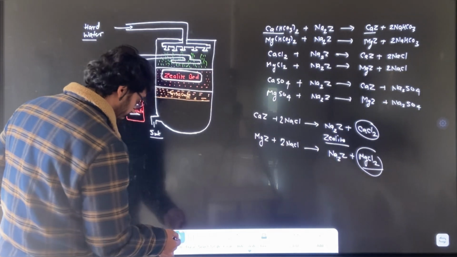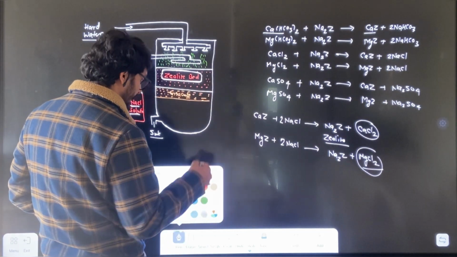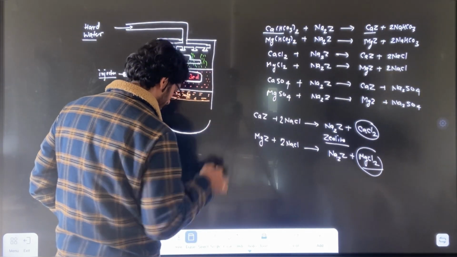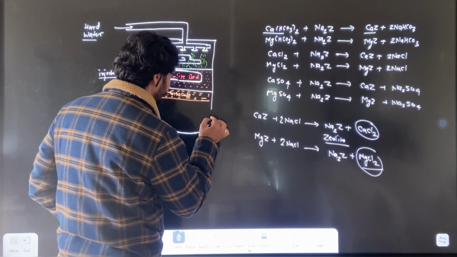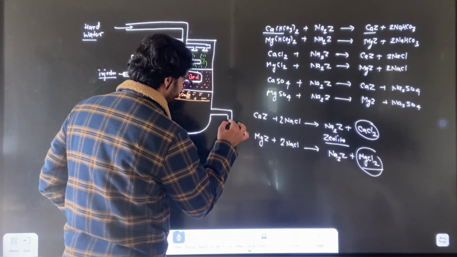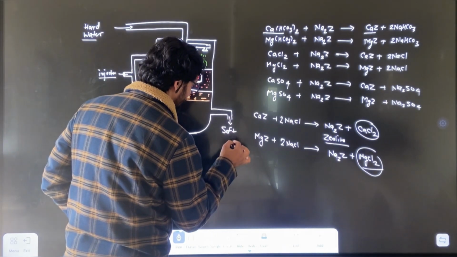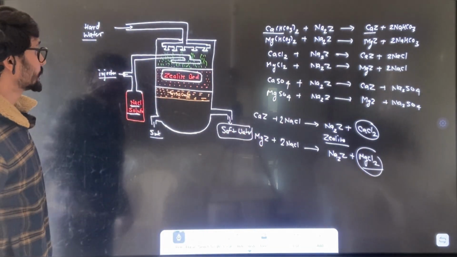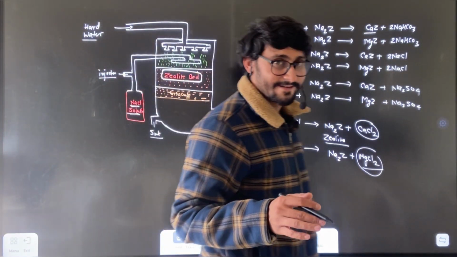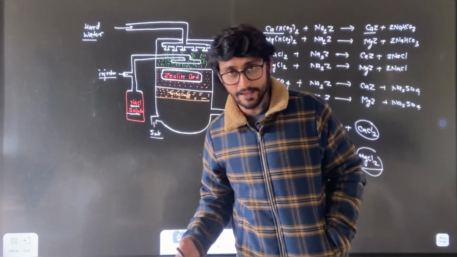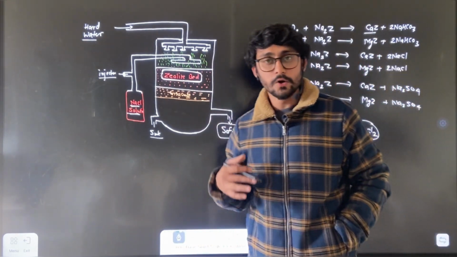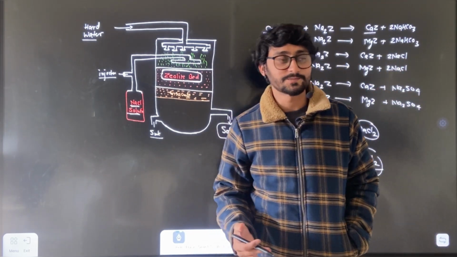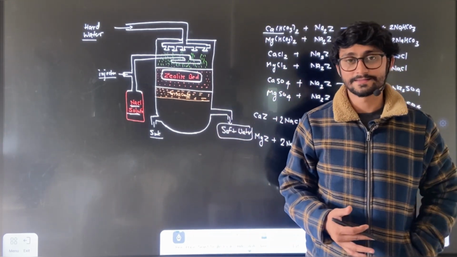All right. And to remove this particular salt, we have a sink over here. And also we have an exit for pure water, it means soft water. So through this pipe we get soft water. So this is basically the zeolite method which is used to remove completely temporary and permanent hardness. All right, so this is all about how to remove hardness, what hardness is, and which type of salt is responsible for temporary and permanent hardness.